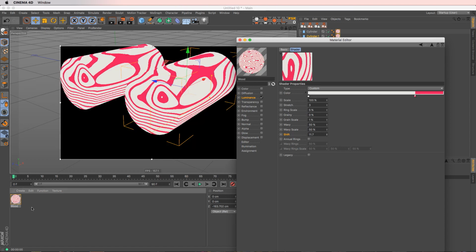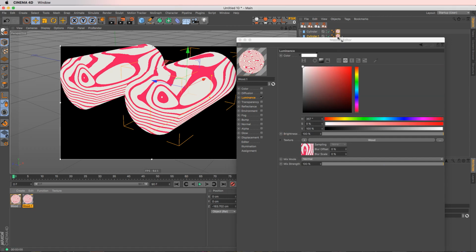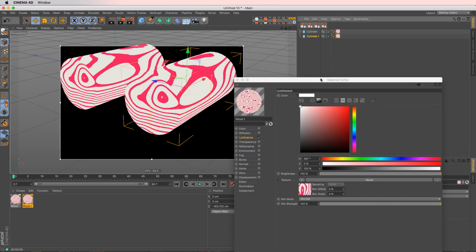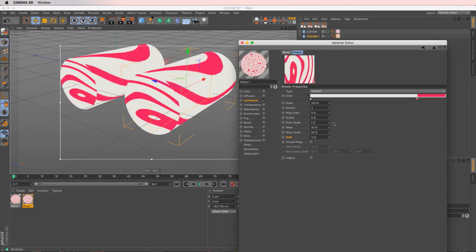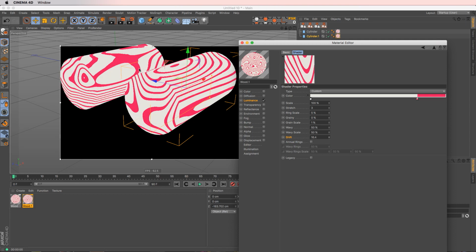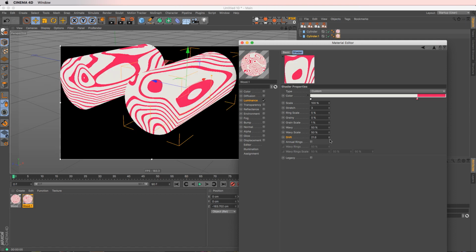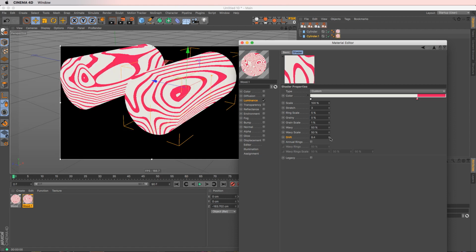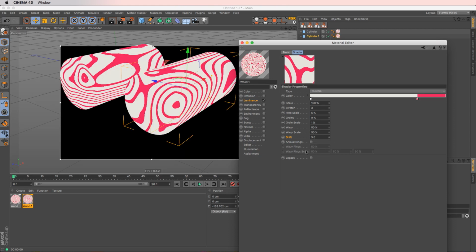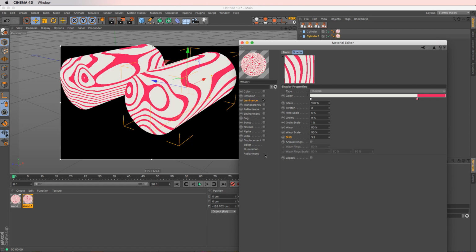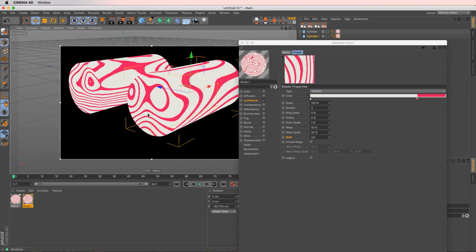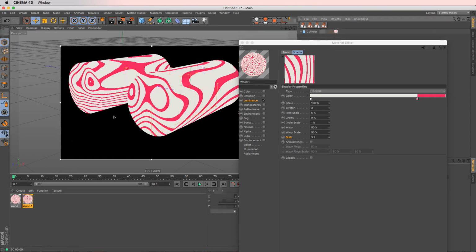So if I duplicate this wood material, apply this to our second cylinder here, and then in that second new material that we just created, I just adjust the shift. You can see now we have a unique wood pattern, just by using the shift here. So using the shift is very important if you're trying to iterate and create a bunch of pieces of wood. You can maintain the same settings and then just adjust the shift and you'll have a unique piece of wood sitting there. So shift, very important.